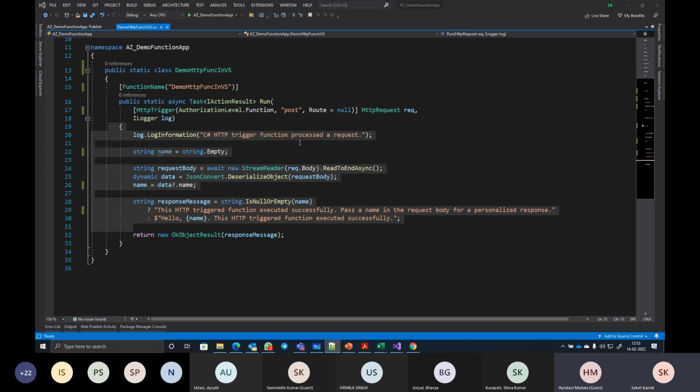Okay. Now, Hindvi, just check if it is working for you or not. Yes, sir, it's working, sir. Just now it got published. Yeah, so it could be a connectivity issue in your case then. Yes, sir.